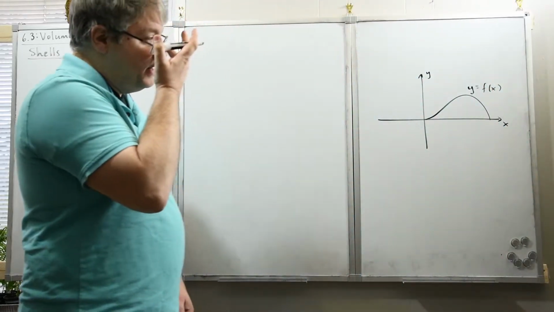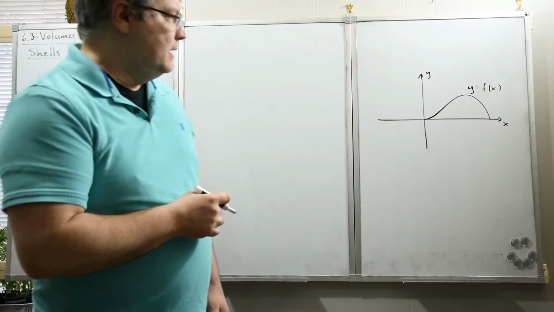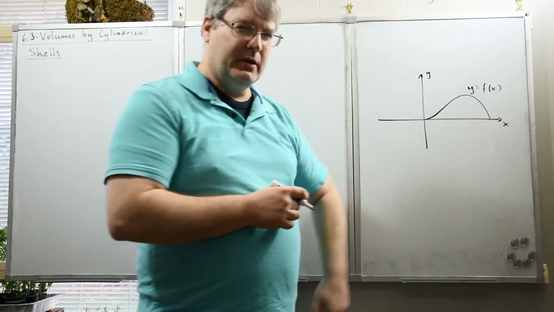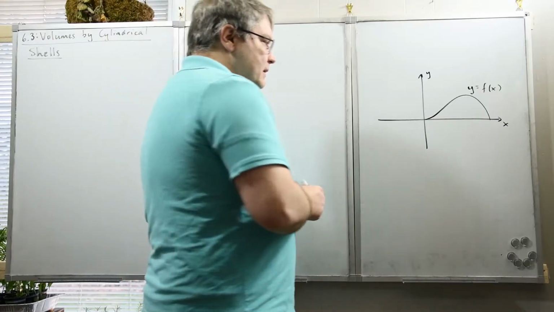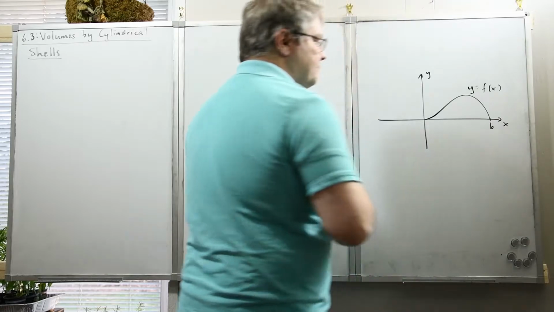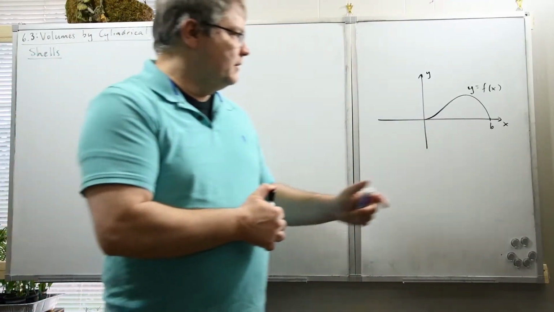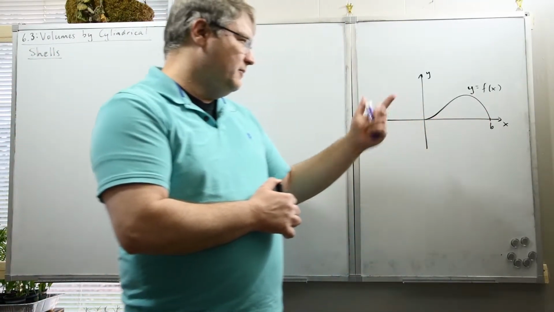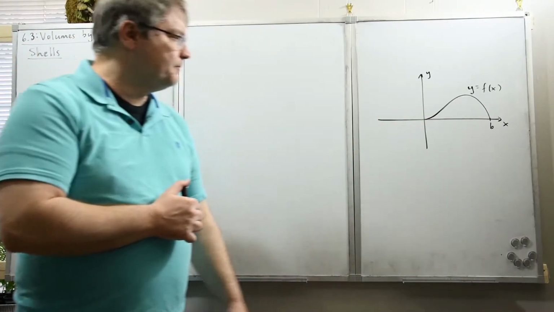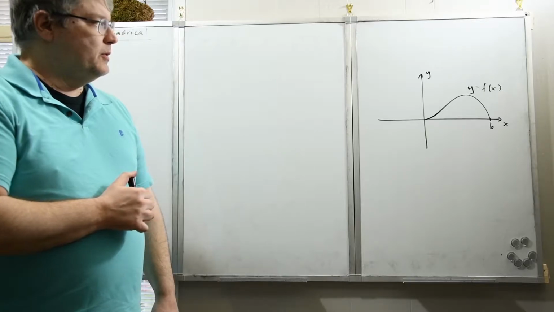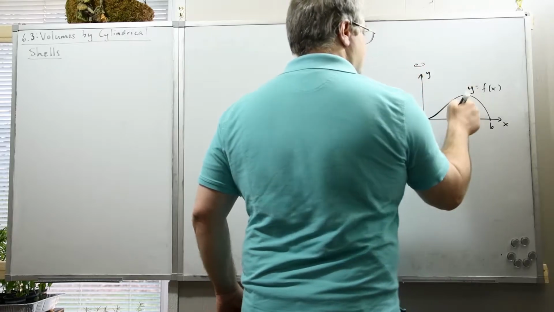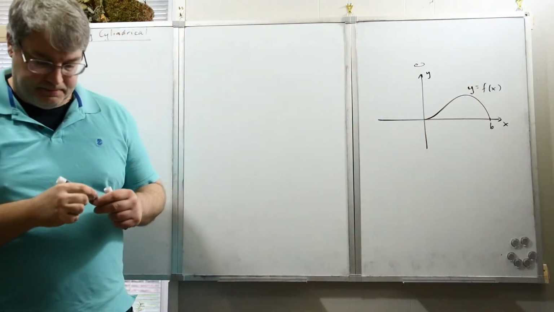Let's say we have our y equals f of x, and maybe this curve is a top boundary for this region, bounded below by the x-axis. And maybe you have some sort of intersection of the curve with the x-axis at x equals b, and of course the way I have it drawn looks like maybe there's intersection at x equals 0 as well. But let's suppose that what we're interested in doing is revolving this region here about the y-axis.